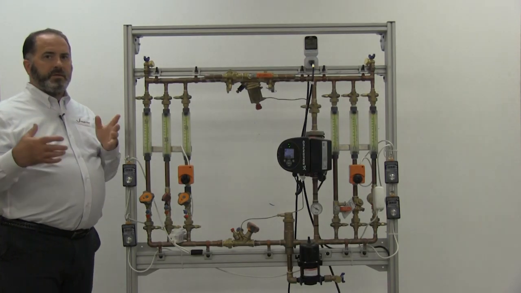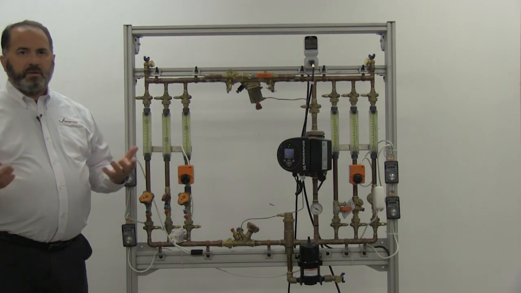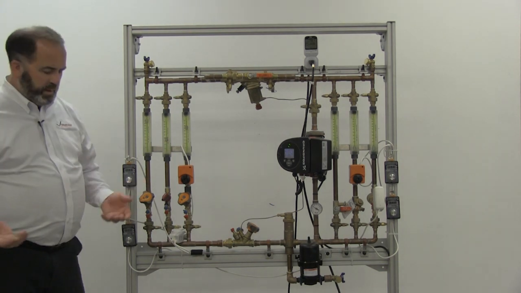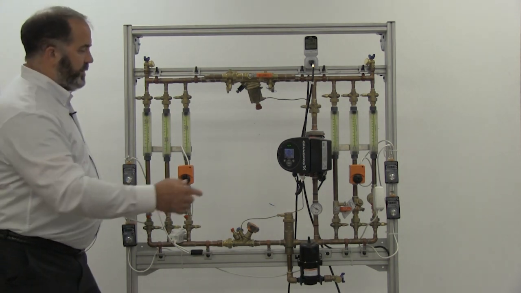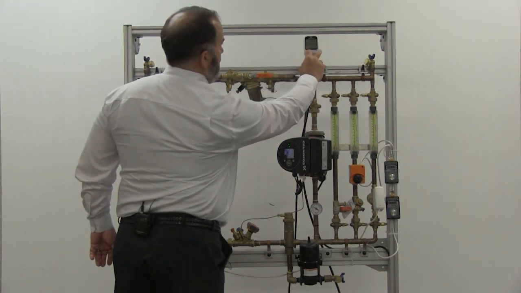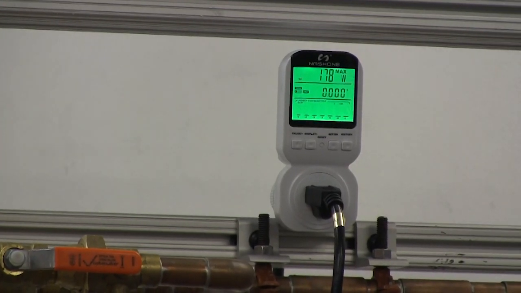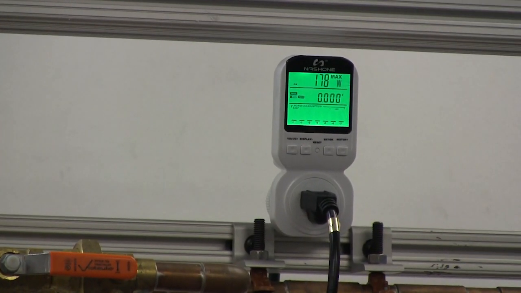Now what that results in is wasted energy. You're basically flowing water that you don't have to. And this can be seen by looking at our watt meter for our pump operation. Right now we're getting a wattage of 178. So it's a lot of power just to be able to try to get 2 GPM to each of three coils.